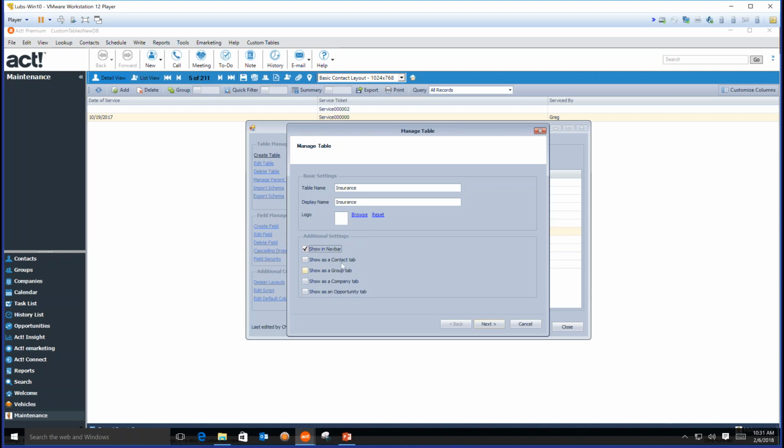Additional settings: unless the client gives you specifics, like they just want it in a certain tab, I usually check all 4 of these, or I'm sorry, all 5, because invariably, after a while of using it, they're like, you know what, can we have it linked to the opportunities as well? You can't do this after the fact, okay? So it's always best to do everything here. And then later on, if you don't need it, you just hide the tabs within this particular section, because you can't go in here and check these again after the fact if you've unchecked them. Obviously, you can recreate the table, but you don't usually want to do that either.